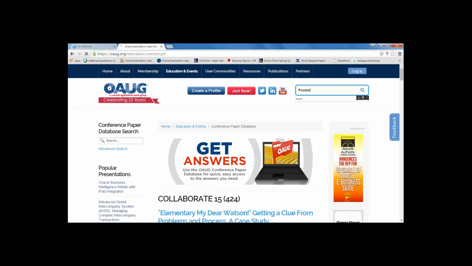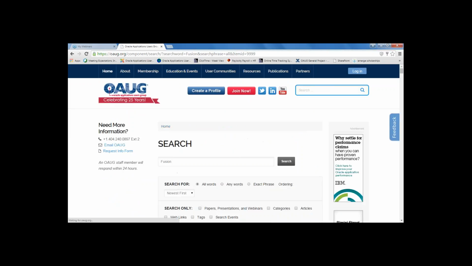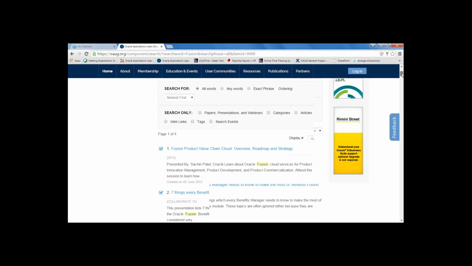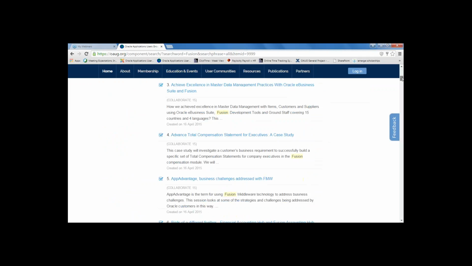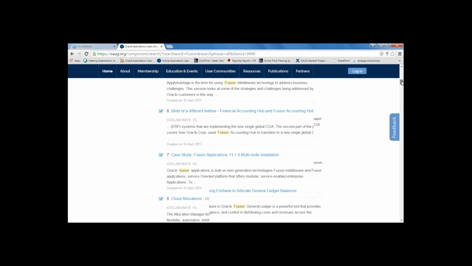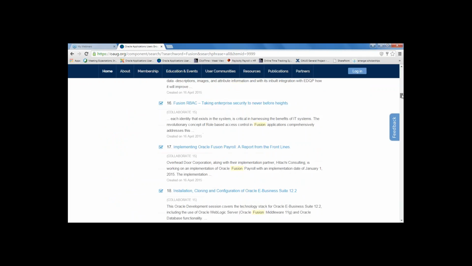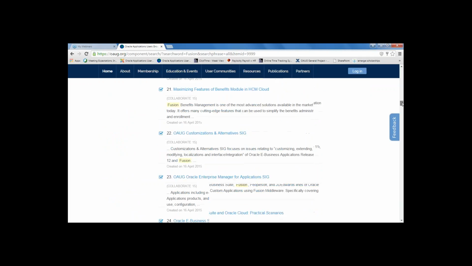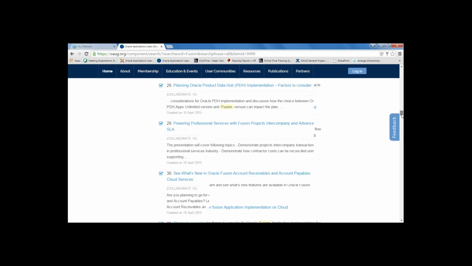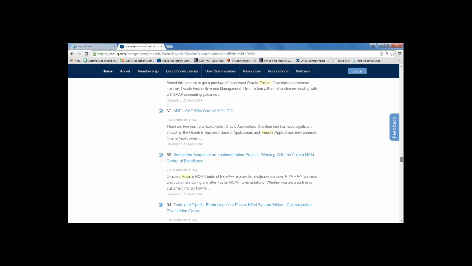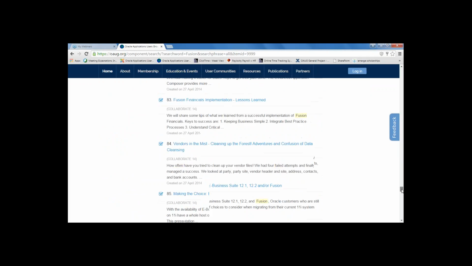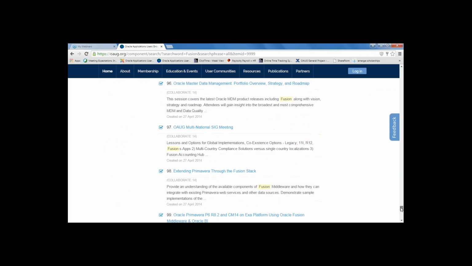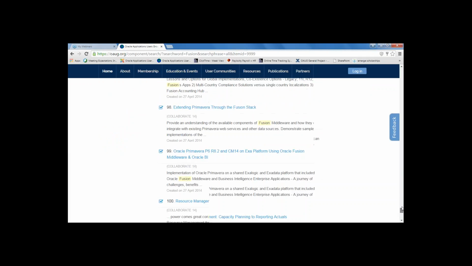Type in a keyword, hit enter, and let the database work for you. As you can see, even funneling the search down to Fusion, I've got tons and tons of white papers and presentations popping up here. And if we go all the way down to the bottom, I believe it's multiple pages long. So as I mentioned, an absolute wealth of resources here.